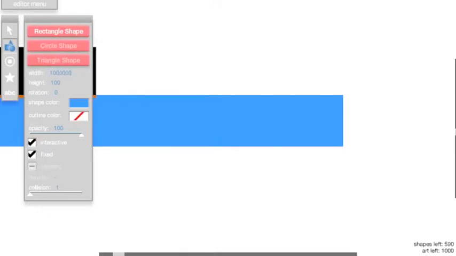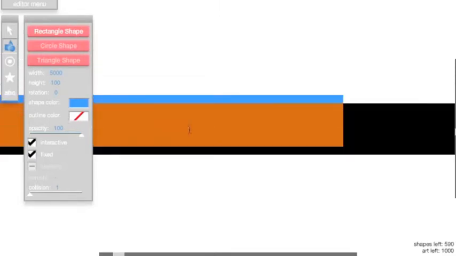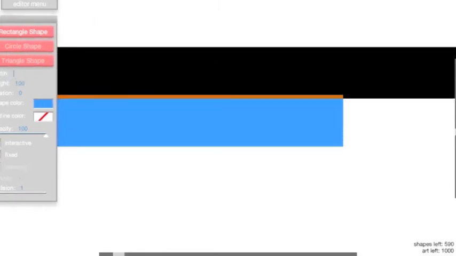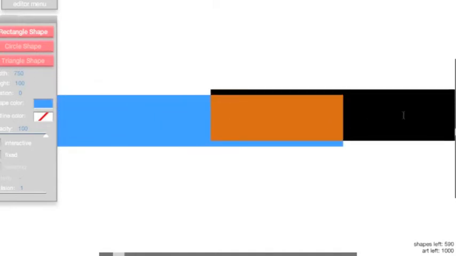Oh no, it's way too far. Let's try it. Oh, the longest you can make is 5,000. It just goes throughout the whole map, I'm guessing. Oh, then I won't do that. I'll do like a... 300. No, it starts off at 300. 750. 750, perfect. There we go, now it's bigger.